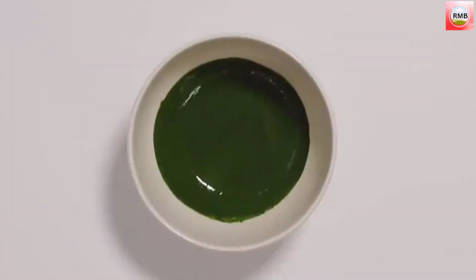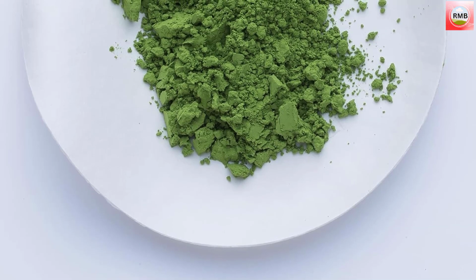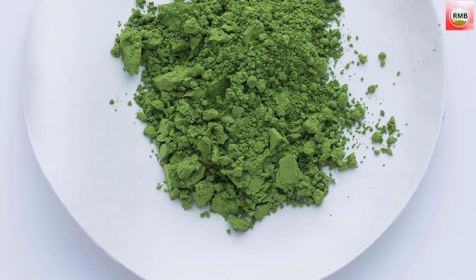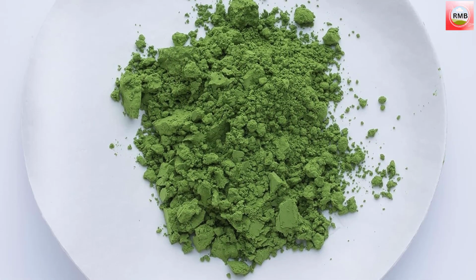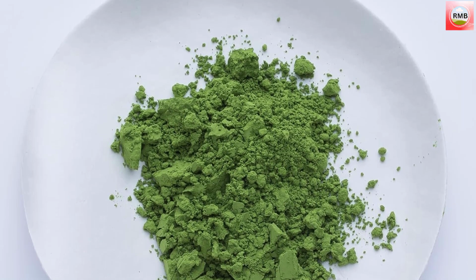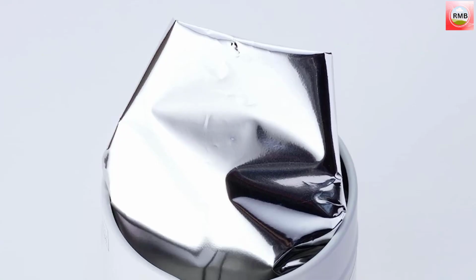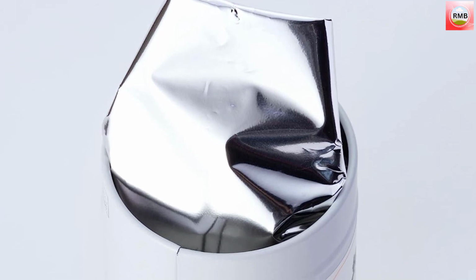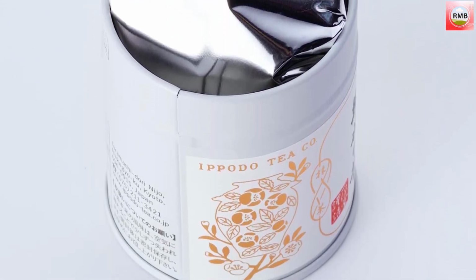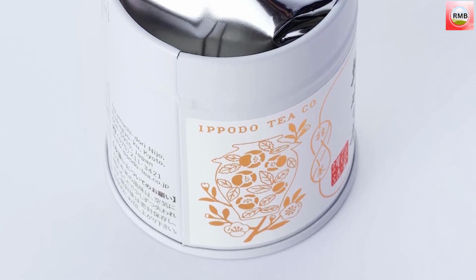They offer more than 30 blends of tea, and their Sayaka Matcha is known for its exceptional light and slightly sweet taste and medium body with a hint of umami. It has a vibrant green color and smooth texture and is made from shade-grown and stone-ground tea leaves. It can be enjoyed on its own hot or iced and with milk or non-dairy milk. It is a great choice for matcha lovers of all levels, but especially for beginners due to its subtle flavors.